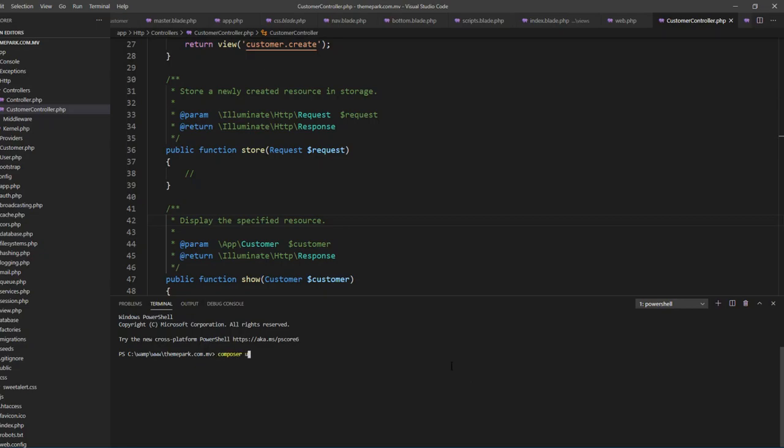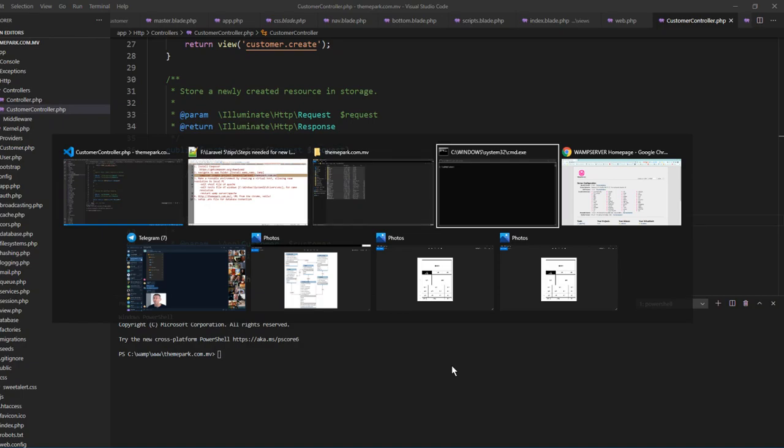Always remember to run Composer update if you downloaded a project from the internet, or if you copied a project, or if you got something from GitHub, for example. Let's say you have a repo and you have duplicated or cloned the repo from GitHub. Now, many of you might be using GitHub. Some of you may be very new to it.